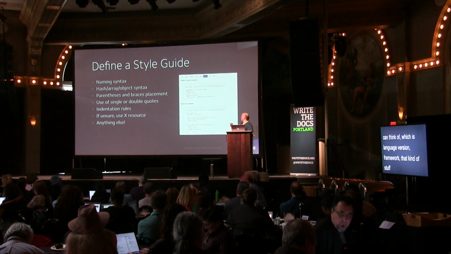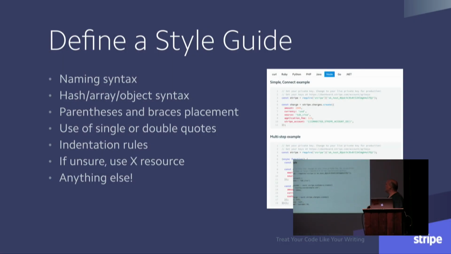Our style guide also has 2 sample code snippets, one kind of simple, one multi-step. And this is just a quick reference of everything that's in those rules in a pictorial version. So if I'm doing a node example and I forget what kind of quotations or indentation to use, I can just go look at this. Our style guide actually runs on an internal doc service, and this is where this is taken from.